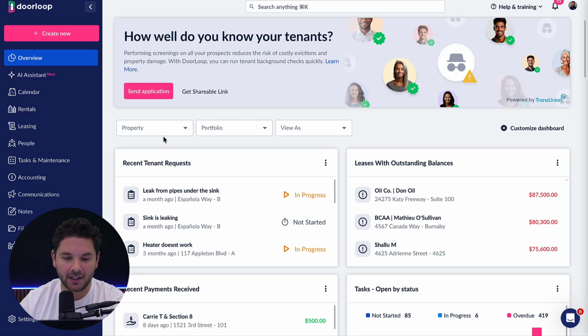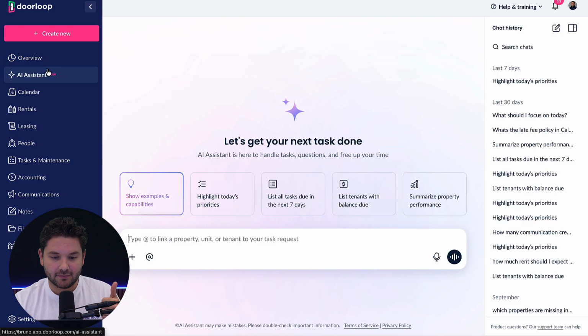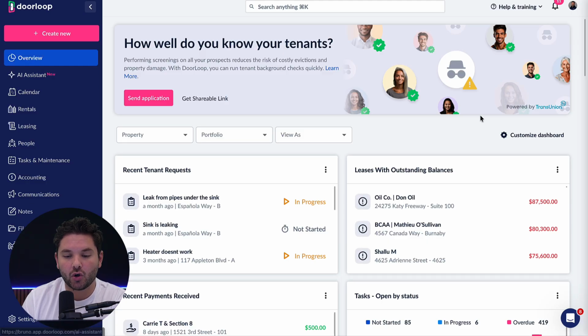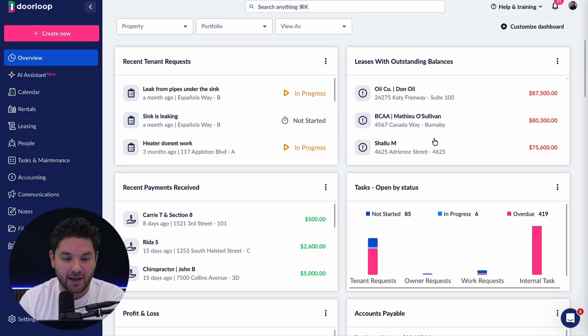Cool? Awesome. So we've covered the AI assistant, both for you here on your end as your own personal assistant, and we've covered it on the tenant side so that it can help you keep some things off your plate. Let's talk about how it can help you on the back end with accounting and all of that. Let's start first with our AI invoice manager.